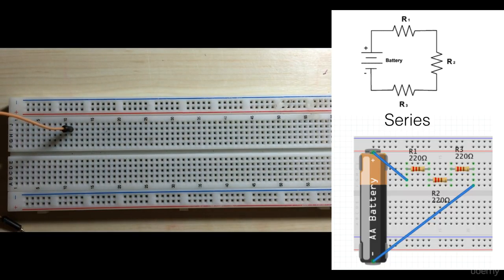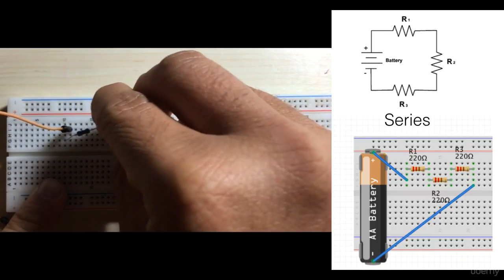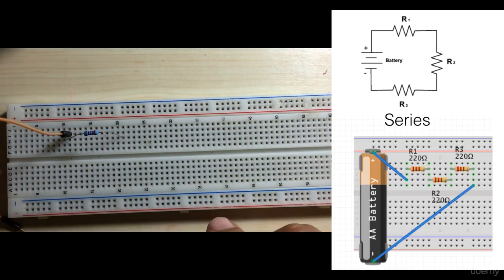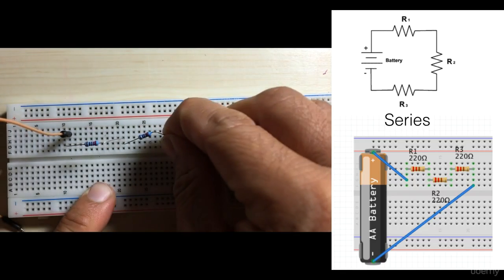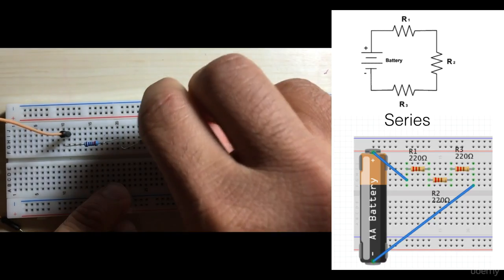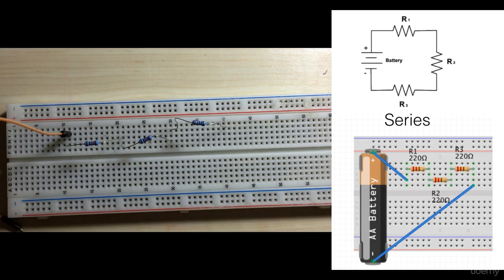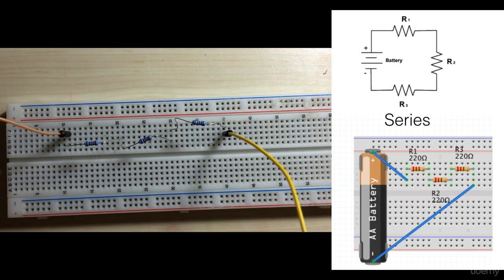I'm going to connect one resistor here. It's going to span across a couple of those rows. Next comes our second resistor that's in series. And then finally our third resistor that's in series. And then we have our wire that's going to come back out to our power source.